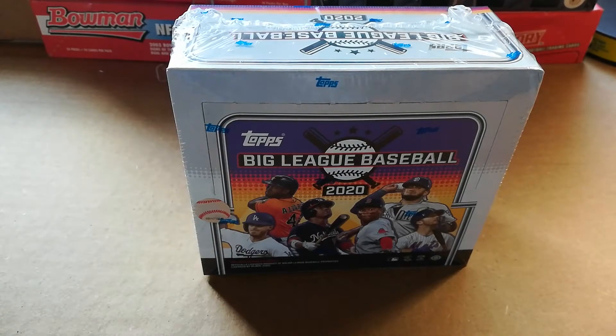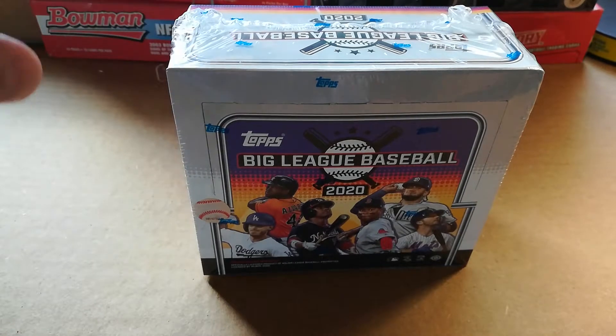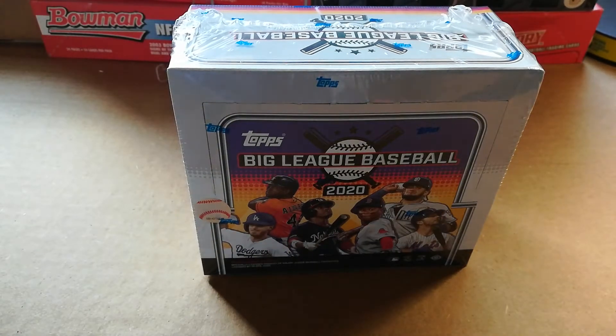How's it going everybody, I hope you're all having a great one. Just bought this at my local card shop, Dave and Adam's — 2020 Topps Big League Baseball. This is my first baseball break since Ken Griffey Jr. was on the Reds, so I have no clue about any baseball player right now. I think I know maybe a couple names — Vladimir Guerrero Jr., Acuna — but I haven't followed baseball since Ken Griffey Jr. was on the Reds, so this is all new to me.